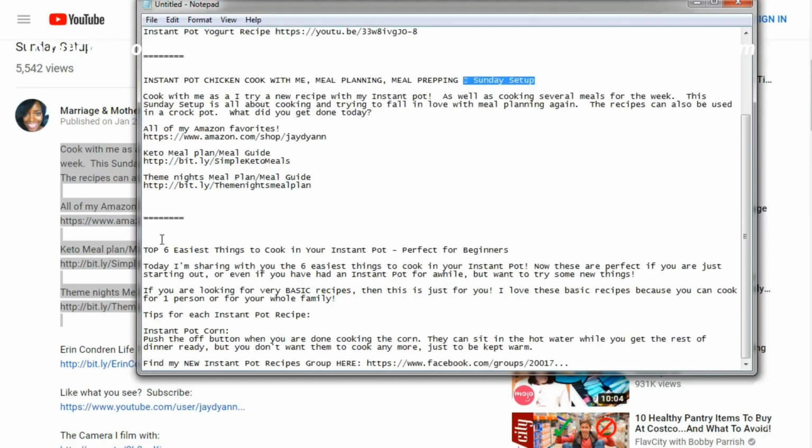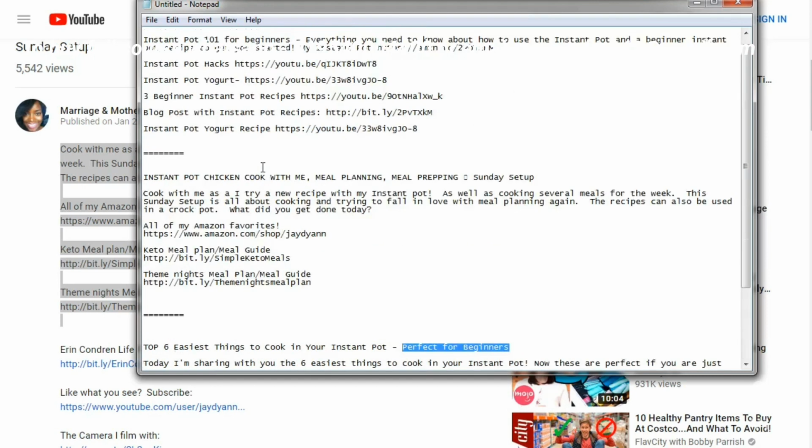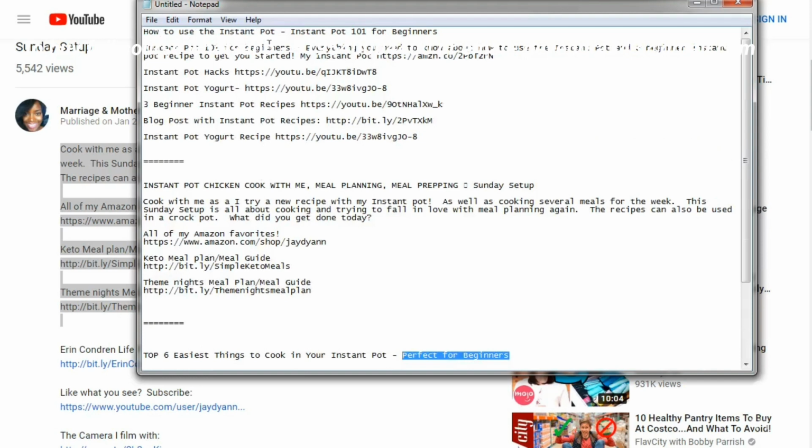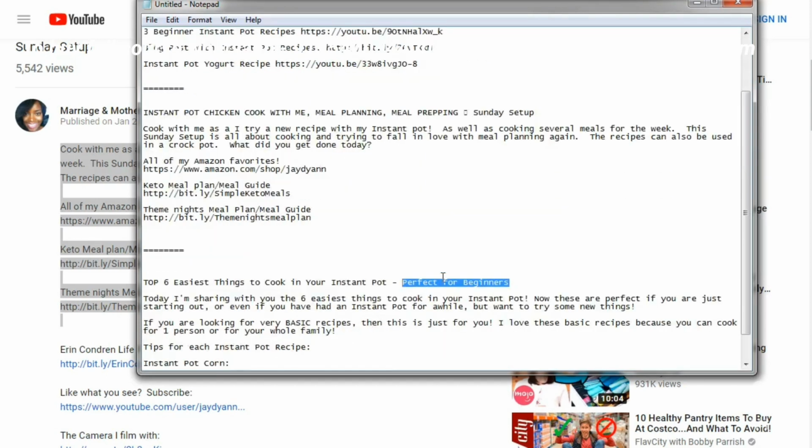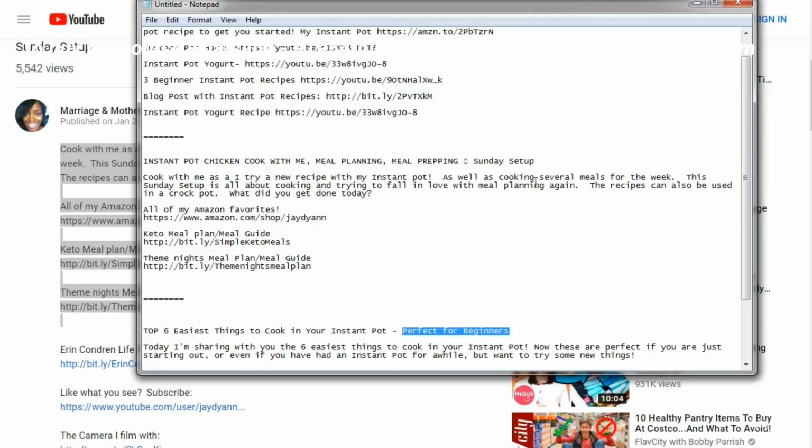And top 6 ways, top X ways, top certain number ways is always a good title. So perfect for beginners. If you can imagine, we already see that this title has beginners. This one's calling out perfect for beginners. And this one essentially is calling out people who are busy. So it's a target audience. So that's key. Having this in hand gives you a better idea on what potential titles and descriptions you can have.